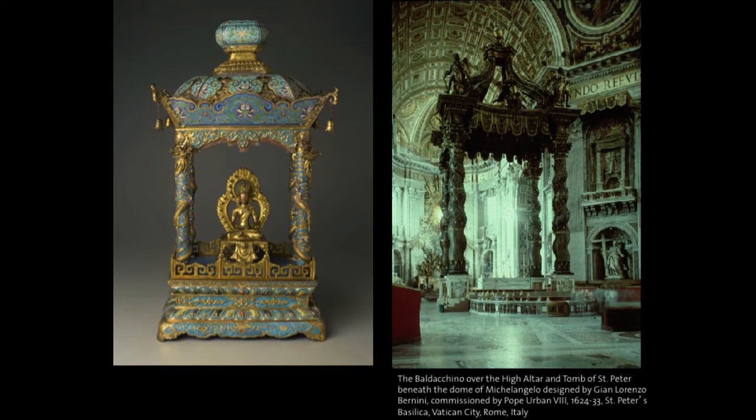Now, the irony is that when this was built by Bernini, these columns were supposed to represent the columns of King Solomon's temple in Jerusalem, where the Ark of the Covenant and the Ten Commandments were found. So you have, in the Qing dynasty, the Qianlong emperor, who is ethnically Manchu. So you have a Manchu emperor ruling China, trying to be Chinese, using Chinese dragons, using a foreign technique, referring to earlier Chinese ritual bronzes, and building his Indian stupa in the shape of the tomb of St. Peter.